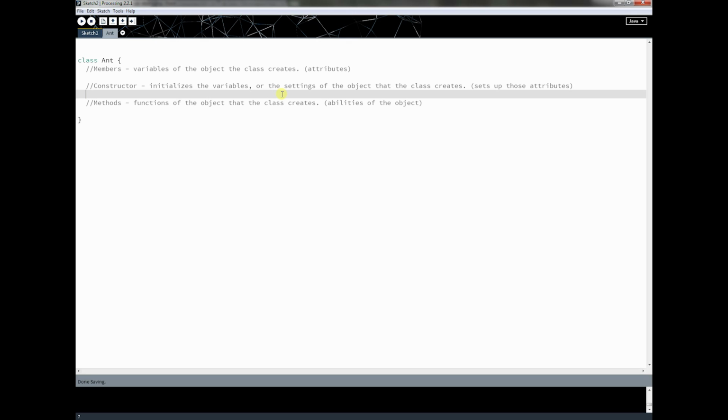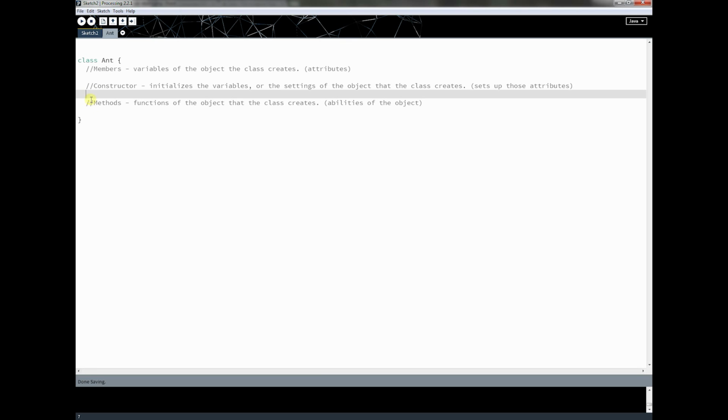Okay, so once these are created, then we want to actually manipulate them and do things with the ants. We want them to draw to the screen, and we want to tell them to move left or right, or we want to tell them, oh, you've run out of energy, you need to stop, or maybe the ant has died, so we want to tell it to disappear. And that's why we have the methods, because the methods are all the things that an ant can do, and we can interact with the ant using these methods. Alright, so I hope that gives you a conceptual view of what a class is and what the objects we create with it do.